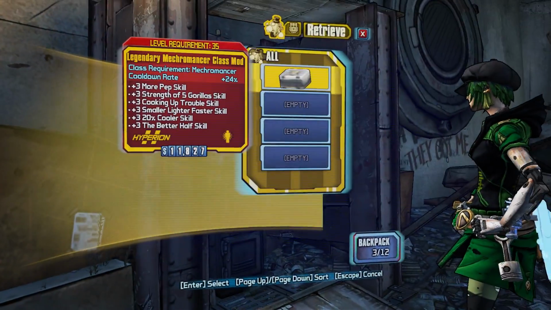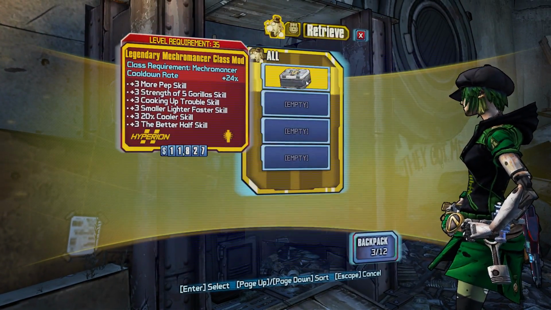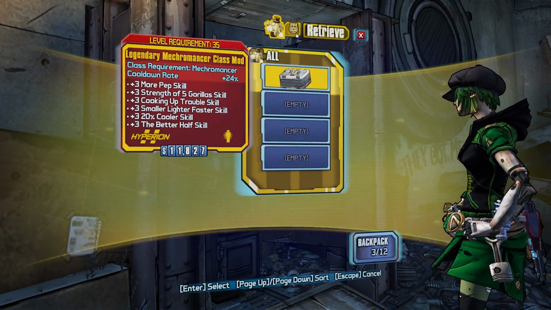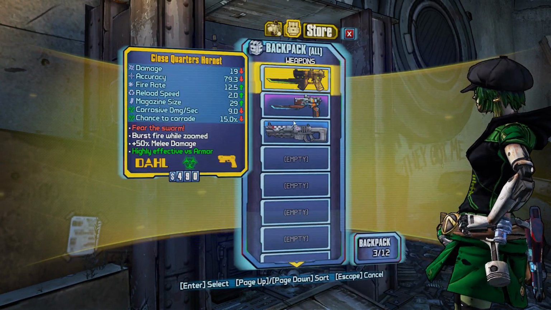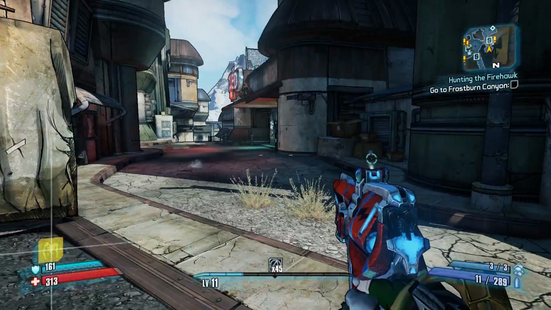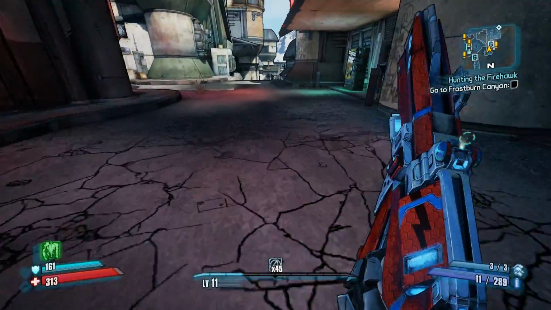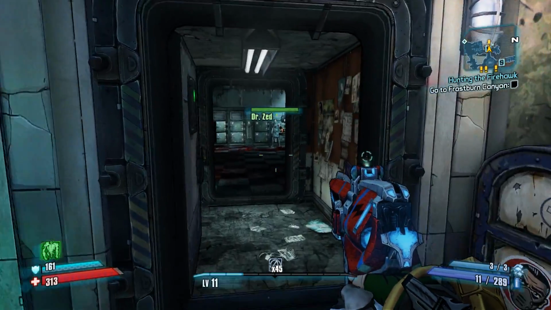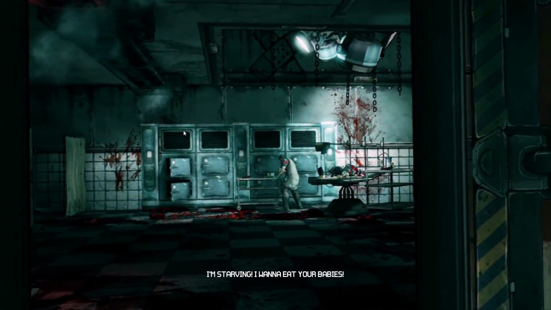So yeah, basically, we can store stuff in here. Oh, I still have the Legendary Necromancer class mod in here. Cool. And any character on my account, I guess, can access the item stored in here. Now, we're about to meet another character who we know from the first game.